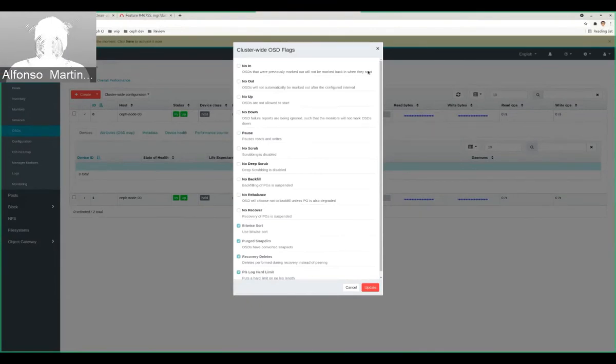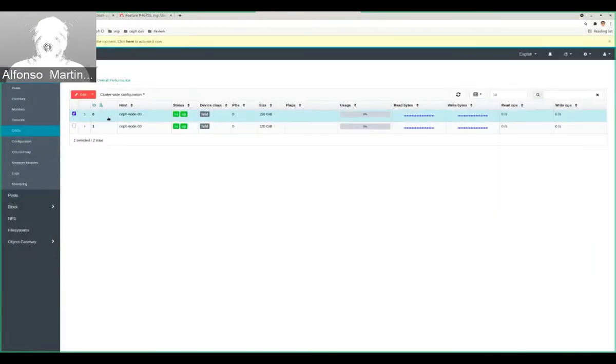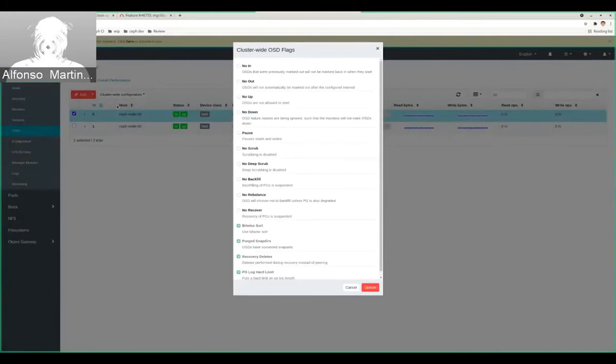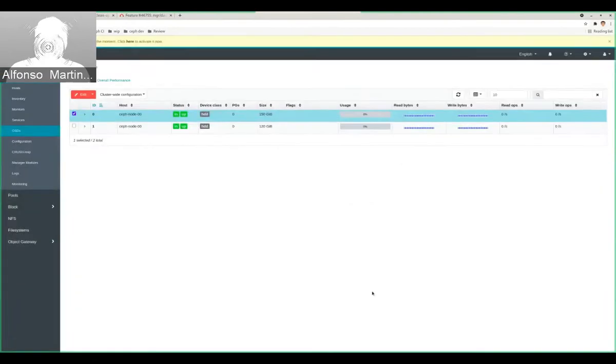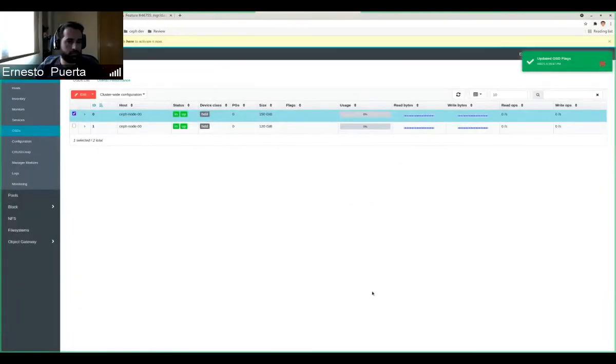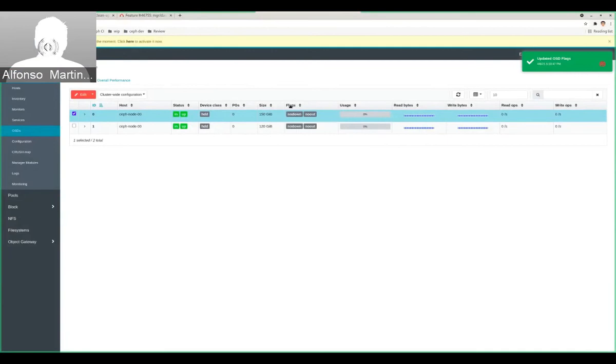Yeah, I forgot. Well, let me first select one. You can see the flags here, and you can apply the flags, for example, no out, down. So here in the flags column, you can see that these flags are applied.